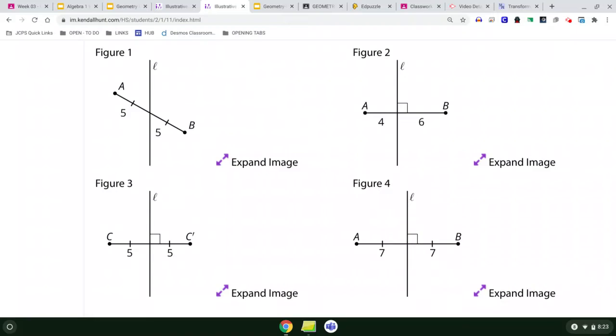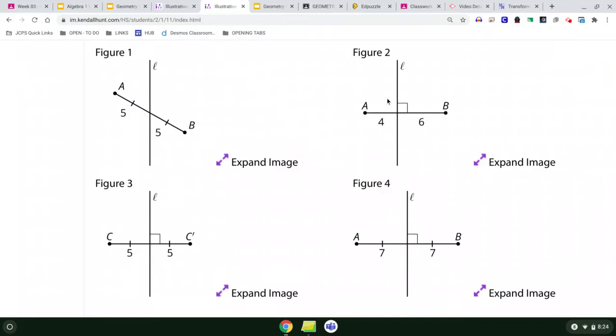After you've taken the time to write about different items, I'm going to say a few things that you could have noticed and said. However, there are many, many other things that could have been noted. The first, just by looking at it, is that figure 1 is the only one that does not have a 90-degree angle. Figures 2, 3, and 4 each have a 90-degree angle shown by the right angle sign. So you could say that is the reason why figure 1 can be crossed out.